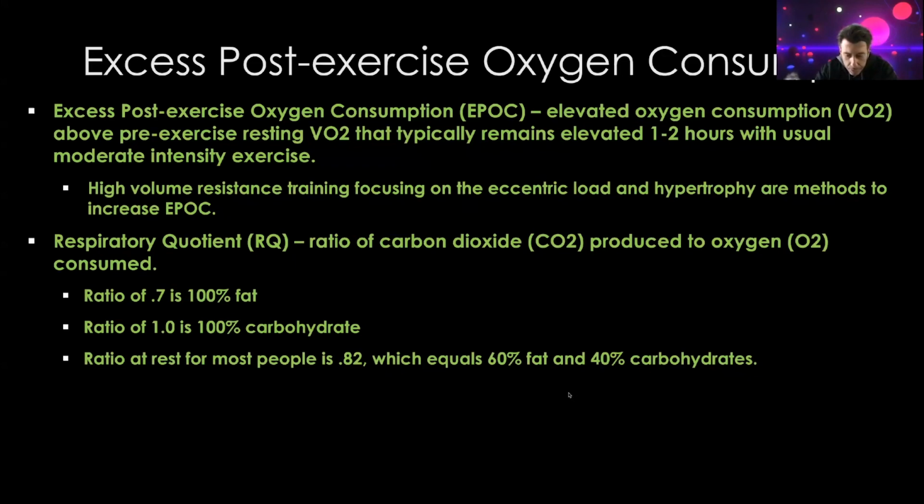Okay, so that's why if you are doing a long duration training at high intensity, it's very important to have carbohydrates in your system to use as fuel, because if you don't, your body can't use fat at that intensity. It's going to go through a process called gluconeogenesis, where your body is going to take protein and convert it to carbohydrates. And if you do not consume extra protein to make up for this, there's a good chance that you will lose muscle. So that's why it is so important to consume carbohydrates if you're doing long duration, high intensity activity.